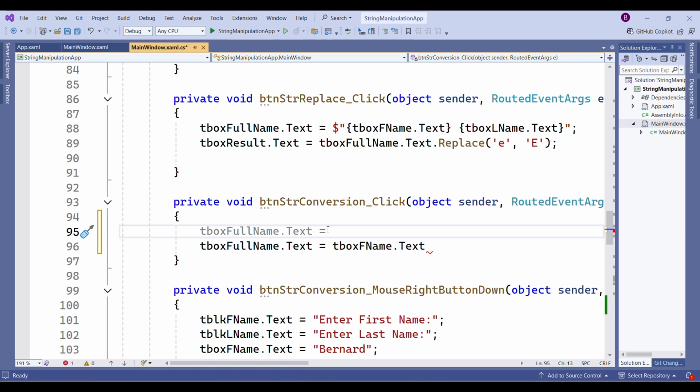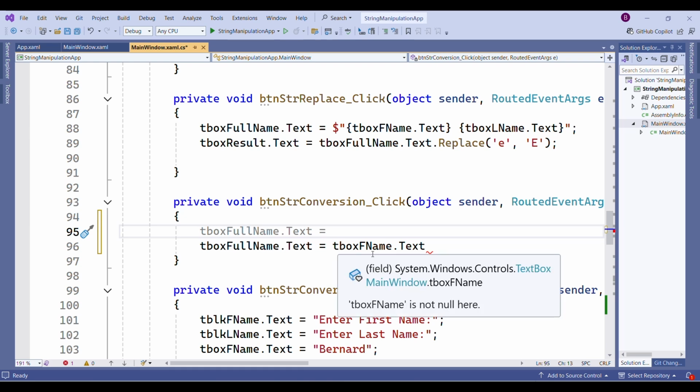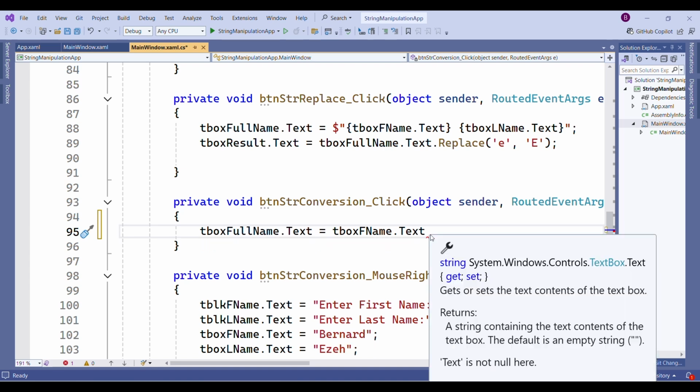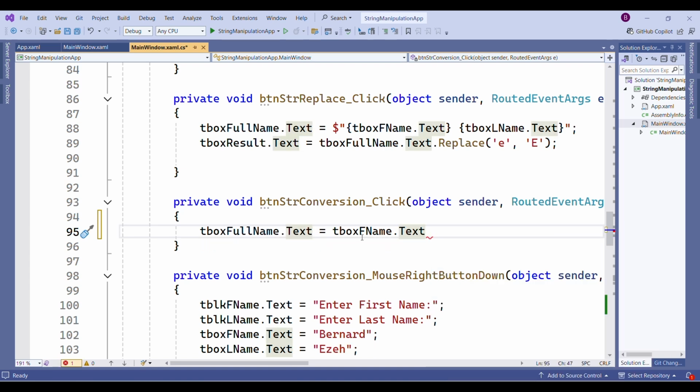you have somebody without full name. Let's use our normal substitution here.